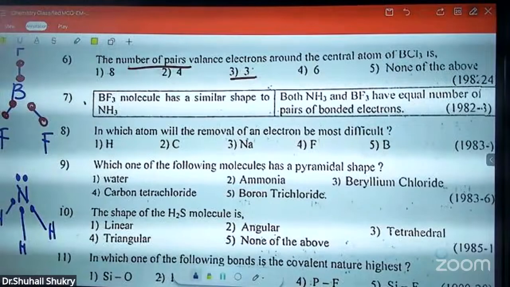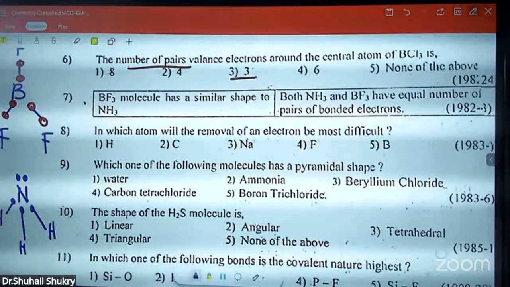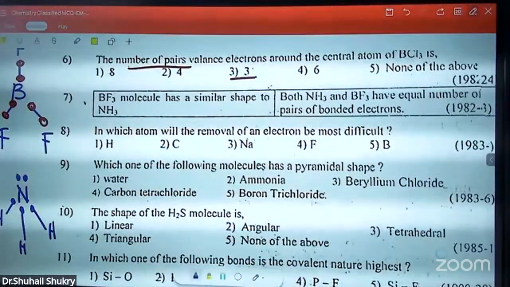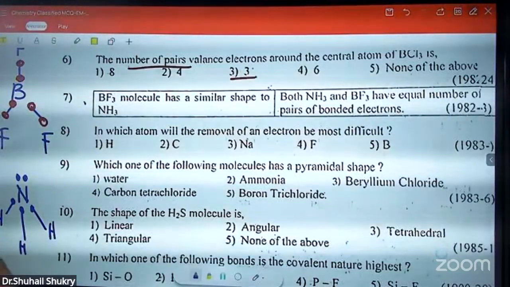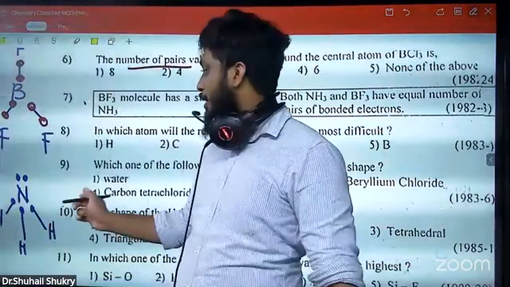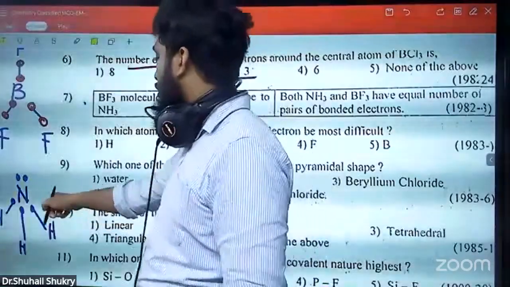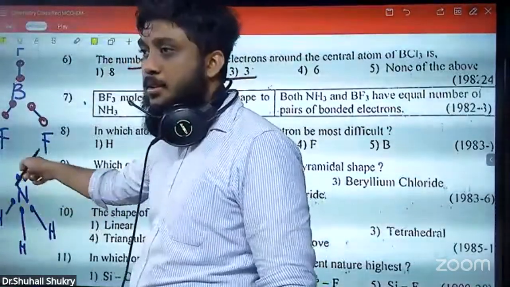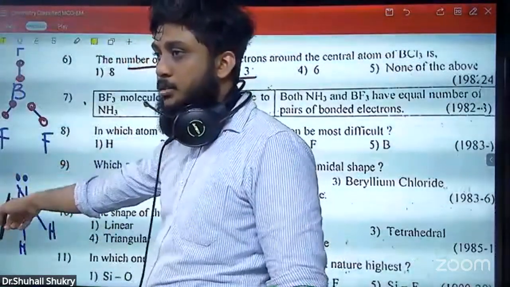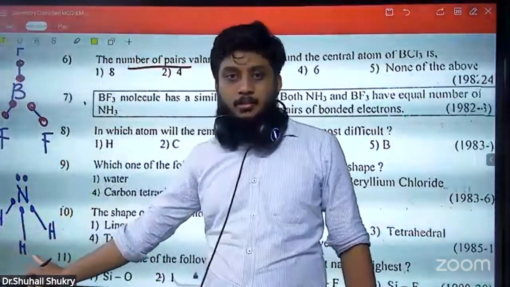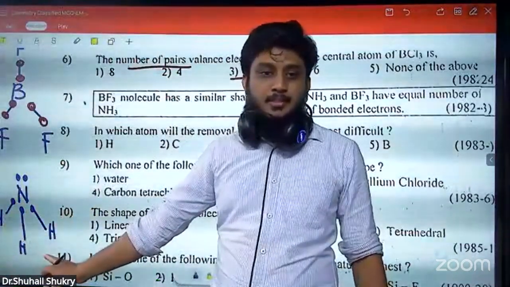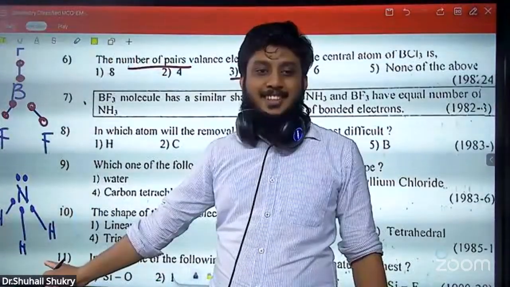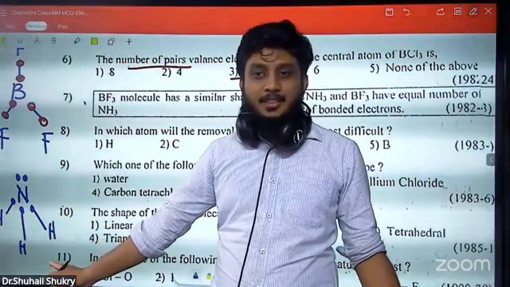Later you can see how to draw this. Then you should know how to draw the Lewis structures. Now I gave you an easy pattern to draw this, that you should know the periods and group to get this. So in this ammonia, guys, can you see what this shape is? Tell me the shape. What is the molecular shape? Come on, guys. What is the molecular shape? Correct. Tell.